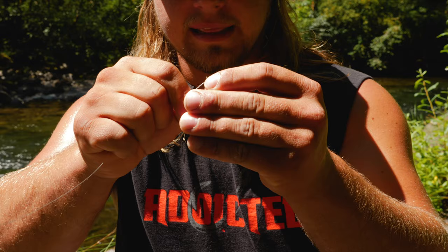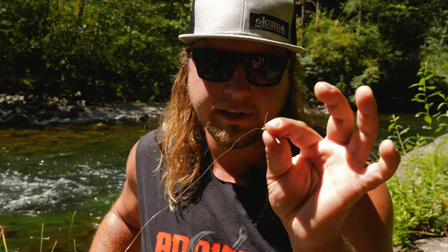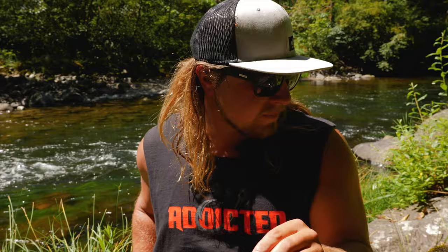Oh, if I can do it. Oh, come on, fingers, don't fail me now. And pull that tight. I'm gonna cut that tag end off. You don't want that affecting your presentation at all. Cut that little tag end off with your little Gerber scissors. And then I'm gonna take one of my favorites, but I'm gonna go with the silver here today, and I'm gonna run that right through that eye at the top, close that swivel, and we're ready to fish, you guys.